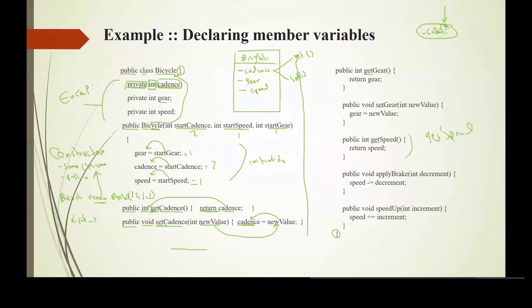The class has other functions, extra functions, and we learned how to write functions inside and outside the class. So this is the first function, and this is the second function. It's about the speed. If you apply a brake, that means you decrease the speed. If you apply speed up, that means you increase the speed. So there are two functions, and they do not return anything, and they just take one integer value.